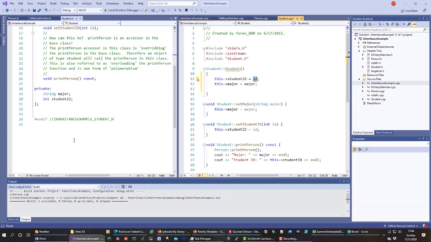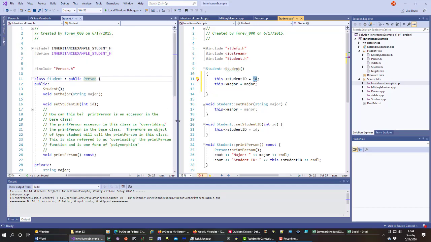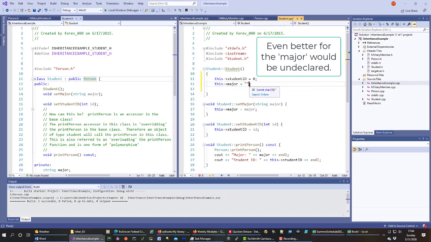It is an integer. So what is the ID? Let's just make it 0 because we haven't set it up yet. Major, a good default for major would be the empty string. So student ID, let's set to 0 for the default, and major let's set to the empty string.